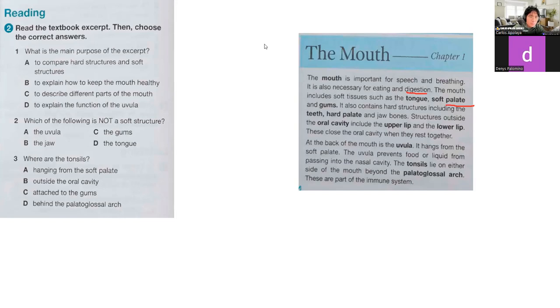Structures outside the oral cavity include the upper lip and the lower lip. These close the oral cavity when they rest together. At the back of the mouth is the uvula. It hangs from the soft palate. The uvula prevents food or liquid from passing into the nasal cavity, and the tonsils lie on either side of the mouth beyond the palatoglossal arch. They're part of the arch. They are part of the immune system. Of course, we say digestion. Okay, it's a soft palate.